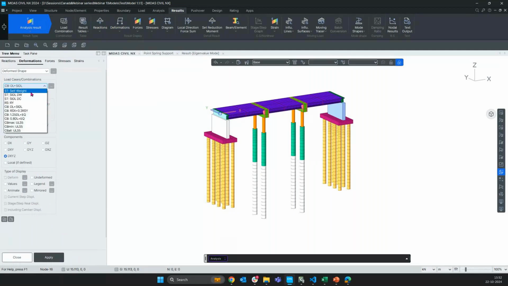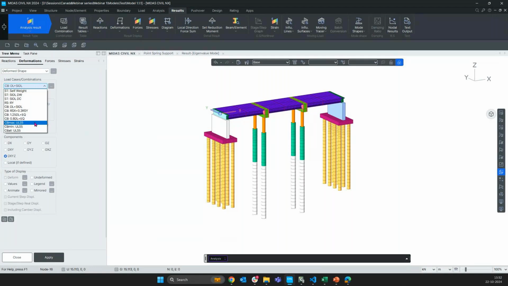So for now, I have already given certain load combinations. So we could see that RSX plus 0.3 RSY, 1.25 dead load plus earthquake load, and 0.9 dead load plus earthquake load. So these two are basically the ULS 5 load combinations. So under these load combinations, basically we need to assess the performance of the structure.